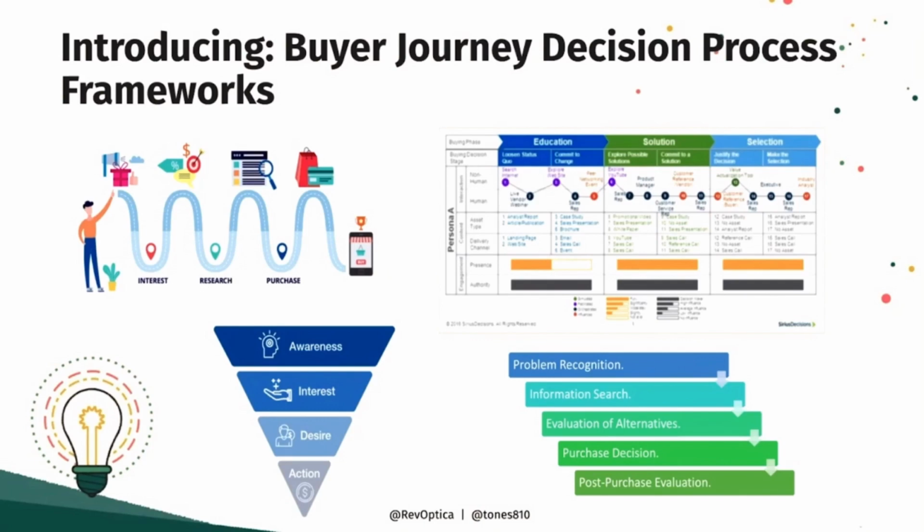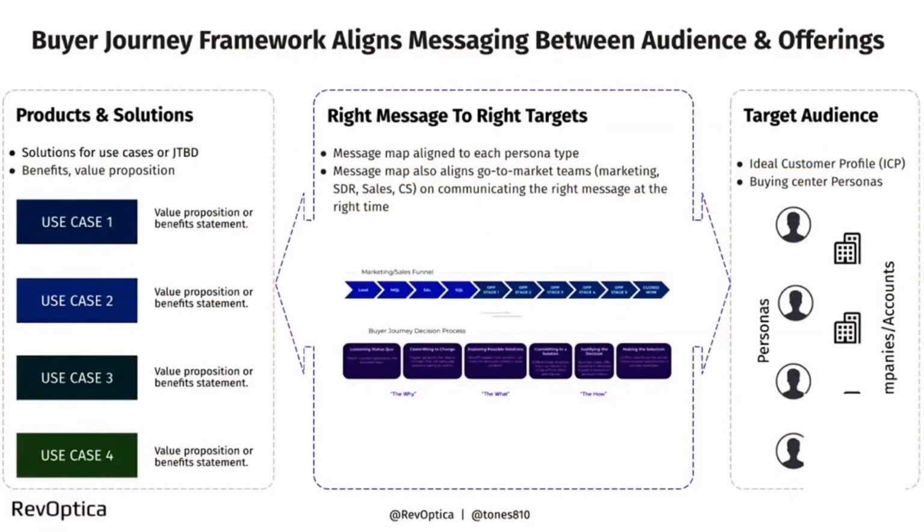What I like to implement is the one on the upper right. I know it's a little bit fuzzy in terms of the screenshot, can't see all the details, but it's essentially a buyer journey decision framework that I borrowed or learned from Serious Decisions, which I mentioned earlier is one of the top analyst firms. They got acquired or merged with Forrester a couple of years ago. And I was fortunate enough to be a client of theirs where I picked up and learned many things along the course of my career, one of them being their buyer journey framework. And so why is that important?